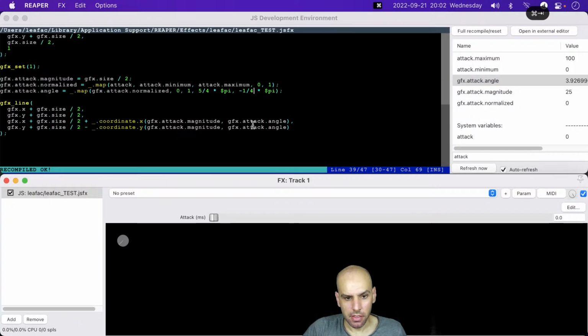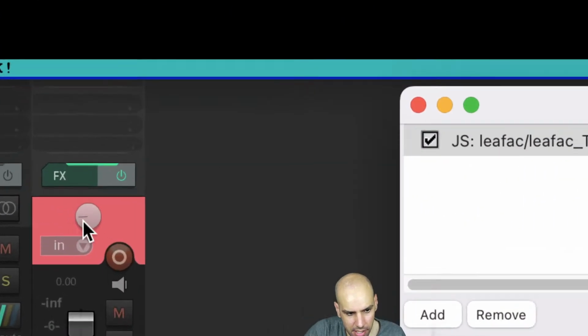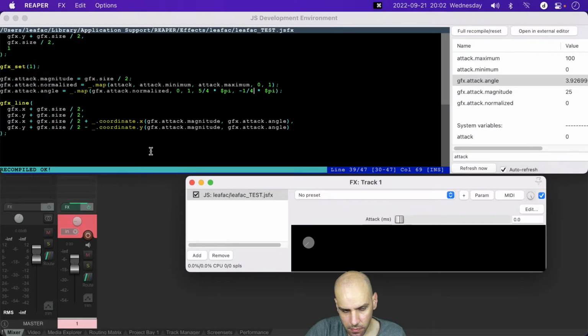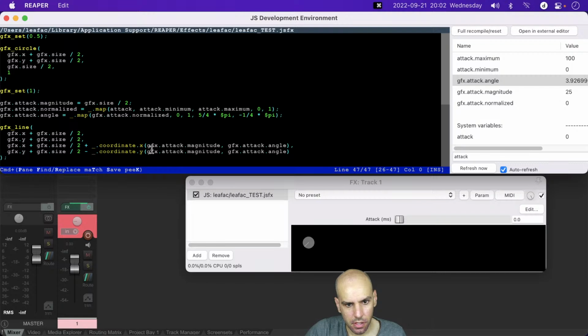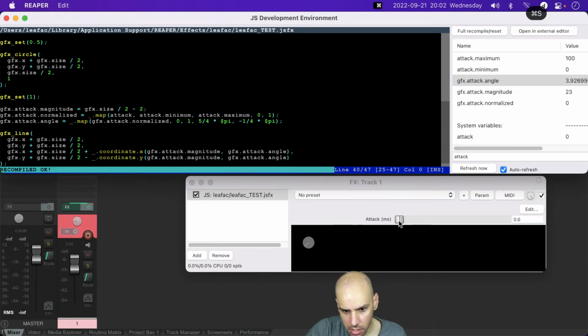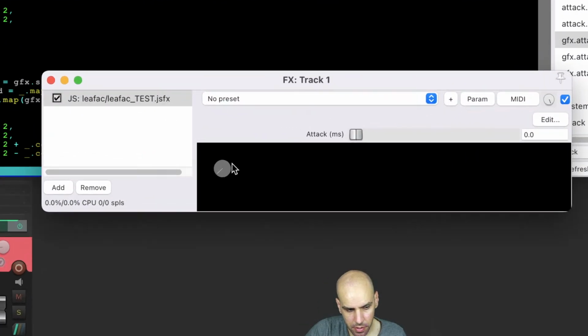I'm stopping this part. There is that one small detail on the REAPER interface that I like, and that's that this line is not touching the circle. So what I will do is I will let the magnitude be just slightly shy, perhaps even more, like that. That's very, very respectable, very presentable.